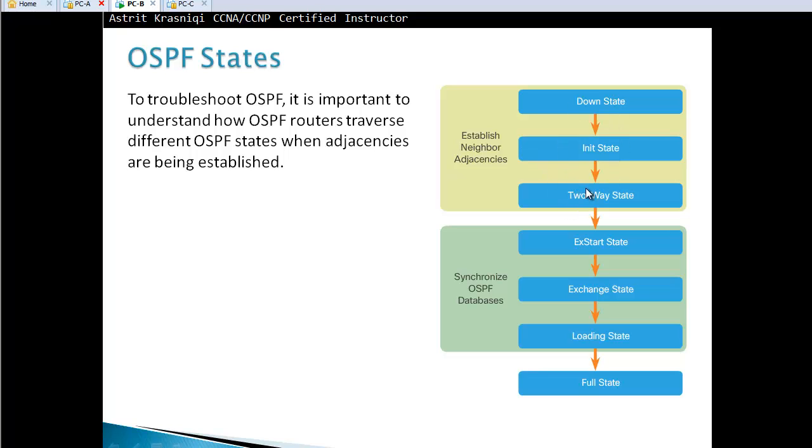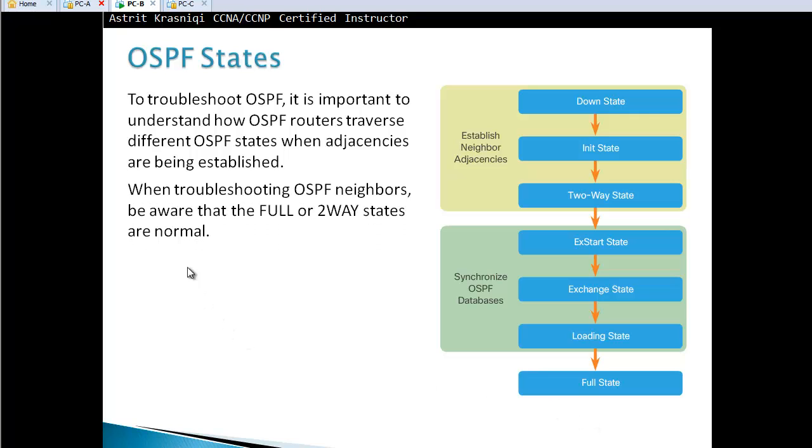Once we establish the neighbor adjacencies, we can continue, for example, with the DR, or the BDR, or with point-to-point. But if both routers are DROther, there's no continuation; they just stop here. If we are going to create adjacency with the DR, then we continue. We start with ExStart, which decides who is going to start the exchange. The router with the highest router ID will start. Then we exchange our database. If something is missing, we require the neighbor to send us more information. That's the link state request. The neighbor will send us all that we didn't have, the link state update. Then we are fully synchronized. Only then can we start running our shortest path first algorithm.